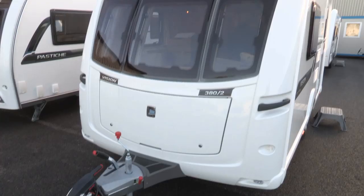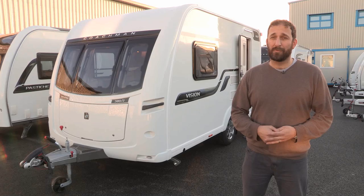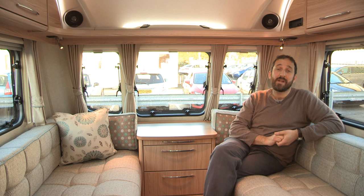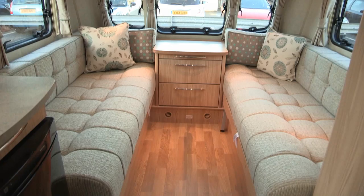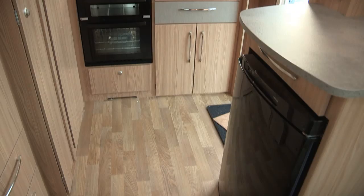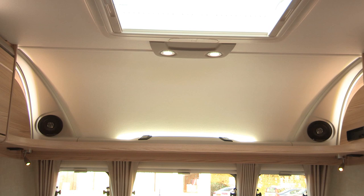Let's take a look in the Vision first. The Vision is an 8 model range offering layouts suitable for couples right up to families of six. From the outside, as you can see, it's a very attractive looking van. It doesn't offer a sunroof that its Coachman sister ranges offer, and that's not available as an option either. Inside the Vision I really like the ambience — the ash furniture, the turquoise and oatmeal upholstery. It's really well equipped with a microwave oven as standard and a dual fuel hob with three gas burners and an electric hot plate. My only issue is it doesn't offer a sunroof and it also doesn't have overhead lockers at the front, but otherwise it's a hit with me.